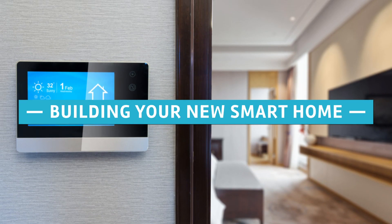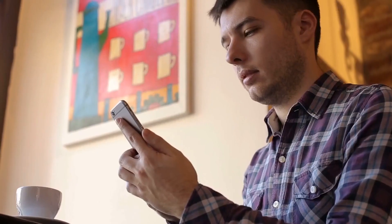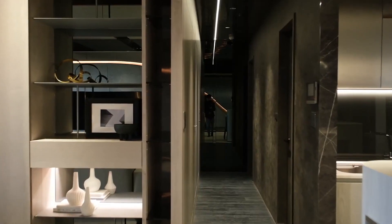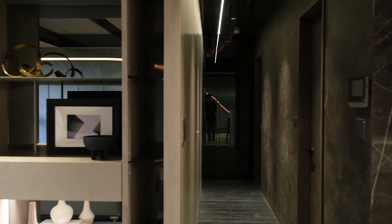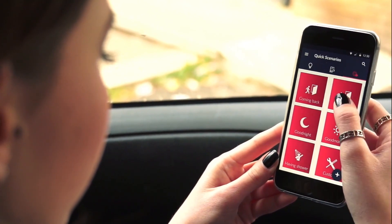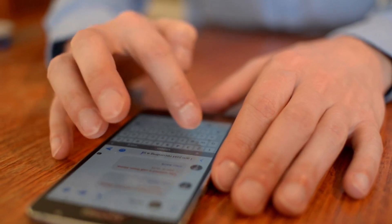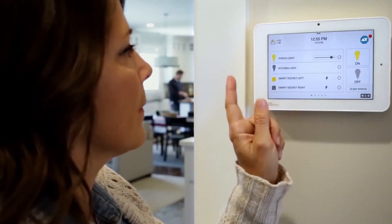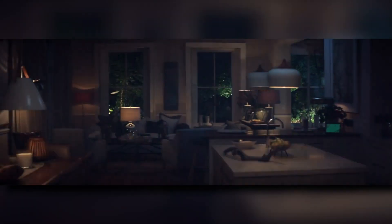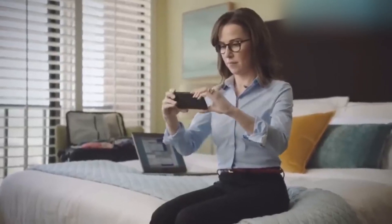When building your new smart home, it is recommended that you divide your home into different rooms before adding a lot of accessories to the Home app, because the app's interface quickly becomes cluttered with icons otherwise. Additionally, devices frequently take on similar names by default when they're initially added to the app, meaning you could end up with multiple lights all called 'bulb,' which makes them extremely challenging to manage in the long run.